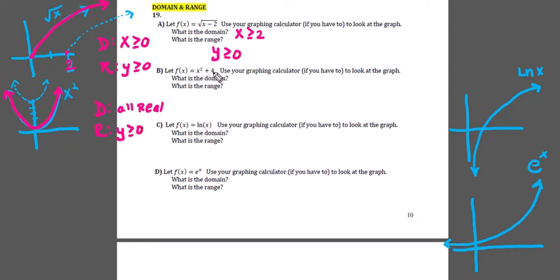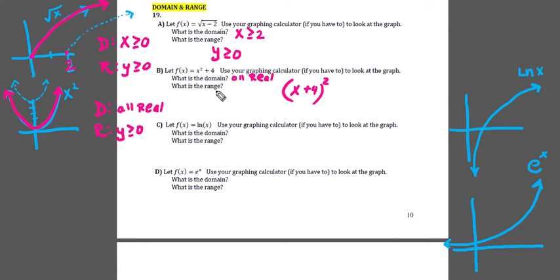But for the x squared plus 4, what we've done is move the function up 4. So that's what happens. If you've got it inside, like the square root, or if we made this thing like x plus 4 quantity squared, that would move this function to the left 4. This one moves the square root of x to the right 2. But for this problem, we moved it up 4, so the domain has not changed. All of our x's are still in play, so the domain is all real.